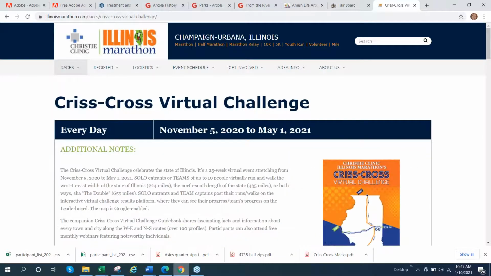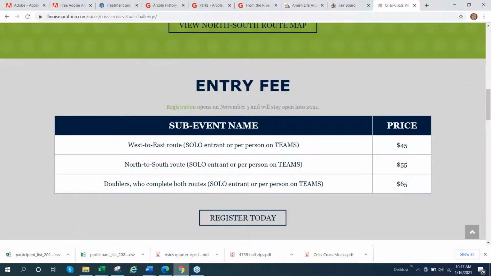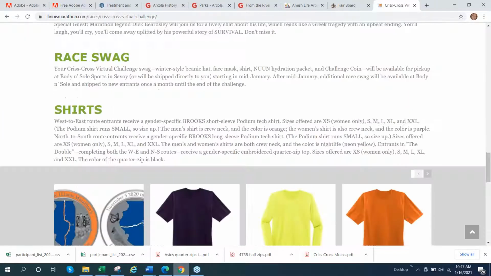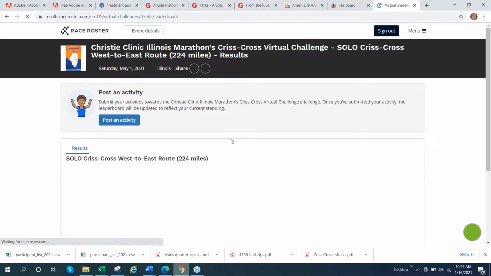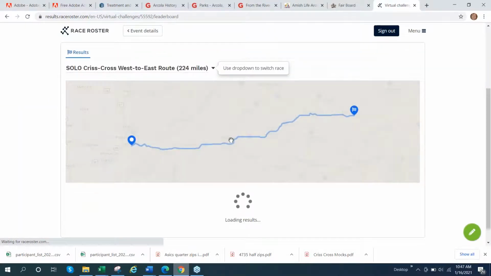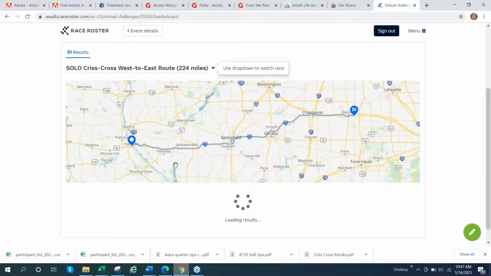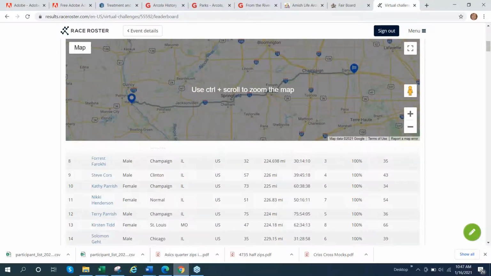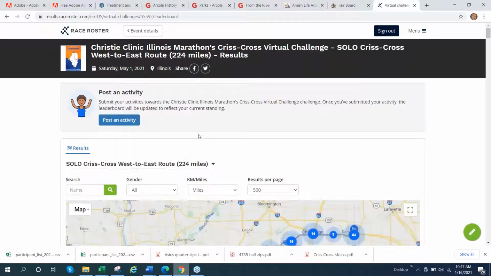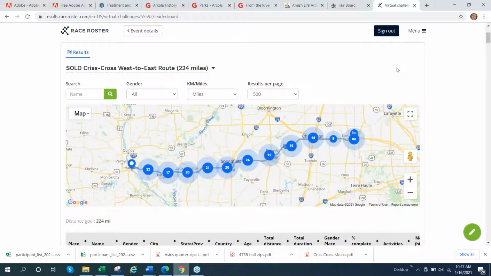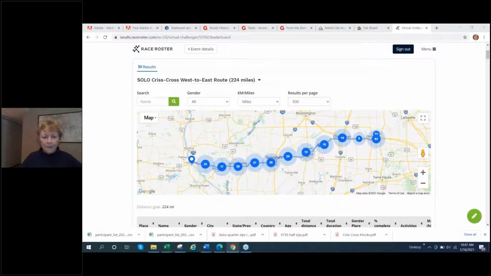So this might be a good way: just tell them to go to the Criss-Cross page, go down to the bottom, and click on the leaderboards. They're not trying to post results, they just want to see, and this works perfectly fine. They're not a participant, so they're not going to try to post an activity. So let me go ahead and undo. Yep, so that's it. Super easy.